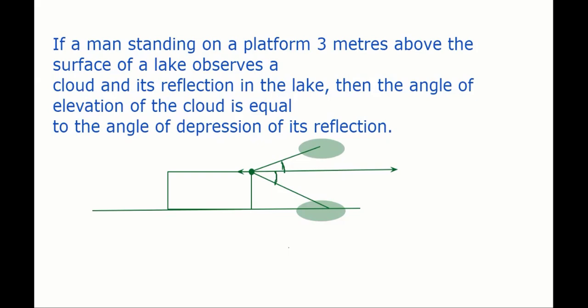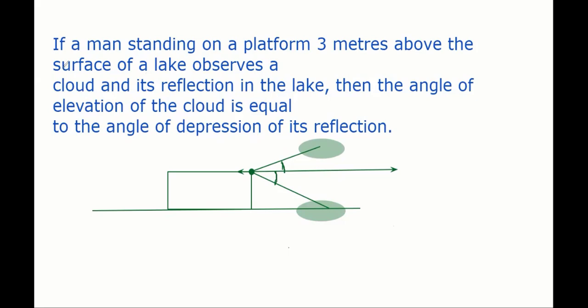We cannot say the height of the cloud from the ground. If it is given that the height of the cloud is 6 meters, and the man is standing 3 meters above the ground, then we can say it would be equal, 45 and 45. Okay, that's also important. If the height of the cloud is not given, then it's false. Okay. What's your reason, Anvi?